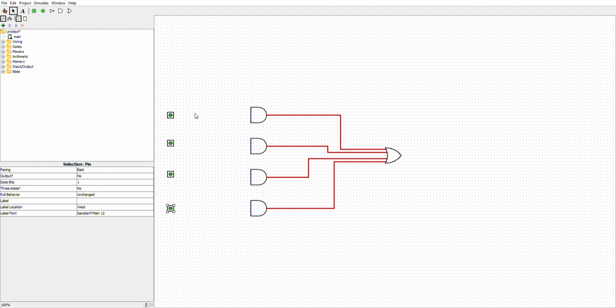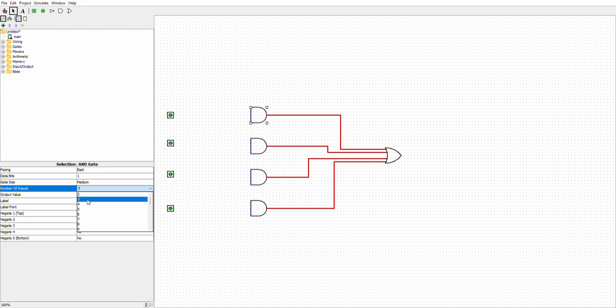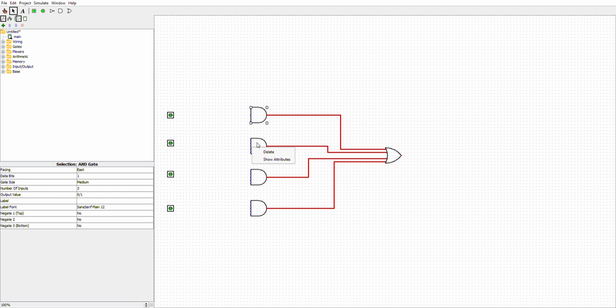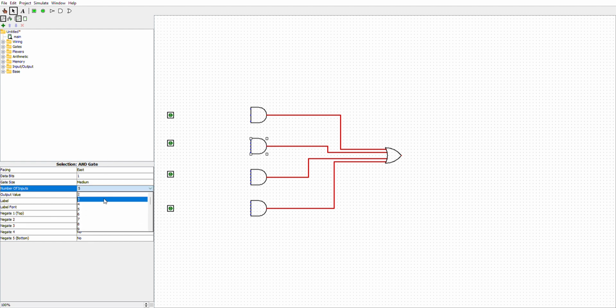So we have our 4 inputs right here. Let's connect our AND gates and our inputs. Let me make it 4, sorry, 3. 3, because we'll be connecting our switches, so we just make it 3.